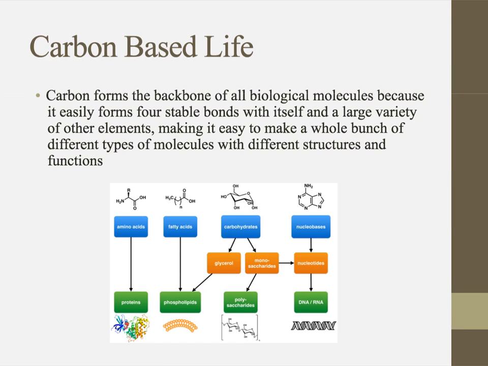And that's really the property that makes it so versatile and the basis for all of our other biological macromolecules. So it's able to form those wonderful stable covalent bonds, 4 of them, with either itself, so we can see some carbon-carbon bonding sometimes, or it can form those bonds with other types of elements. So it can do it with oxygen, hydrogen, sulfur, phosphorus, nitrogen, a whole host of other elements. And that's what makes it the backbone of these important macromolecules.